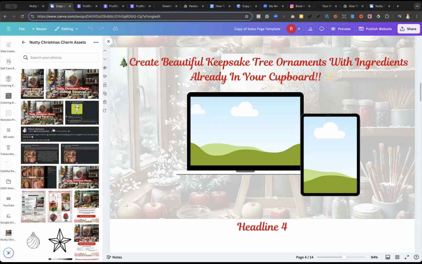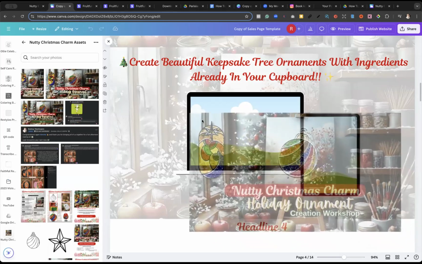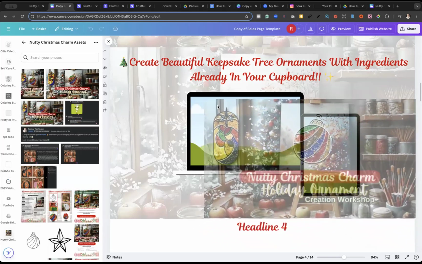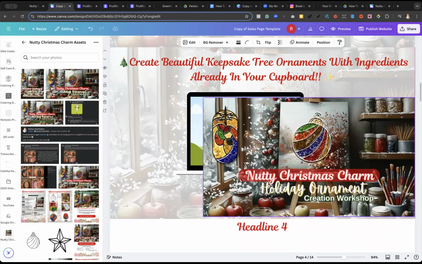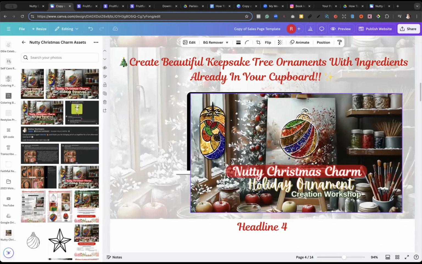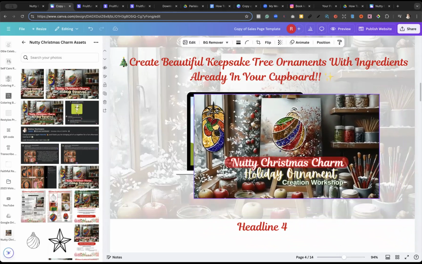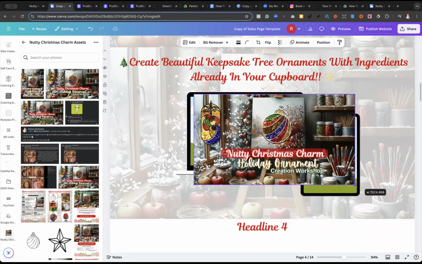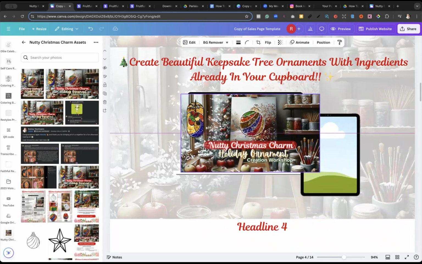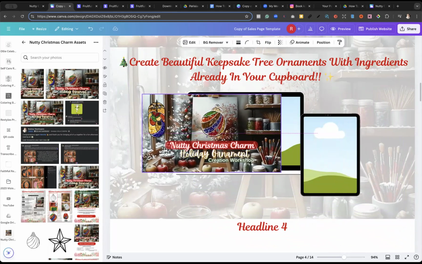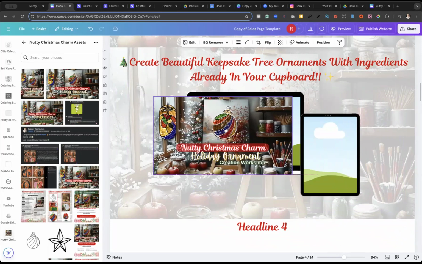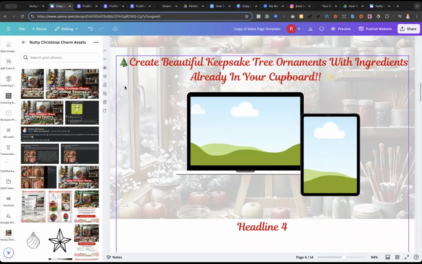Nutty Christmas Charm. Okay. Let's put this guy in here. Not quite understanding why this isn't just popping in the way it's supposed to. It's supposed to just snap right into place here, and it's not doing it for some strange reason. I tried refreshing the window and it's still not working.